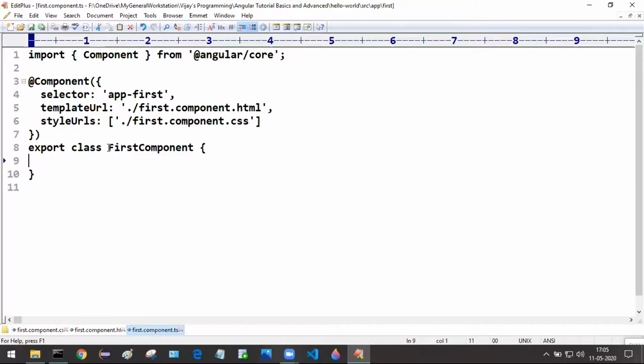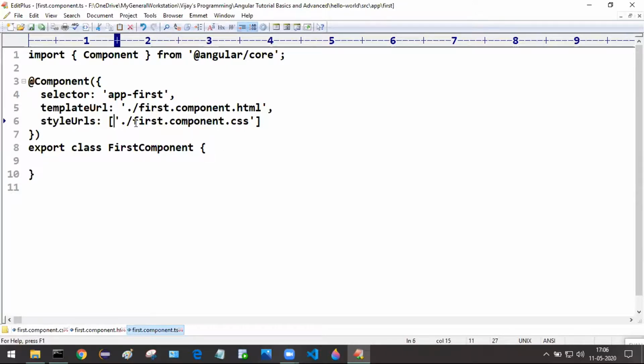We gave the component name as first, all in lowercase, but while creating the class inside the first.component.ts file, the first character of the class name is converted to uppercase, First, and some additional content has been added, that is Component, without any space.